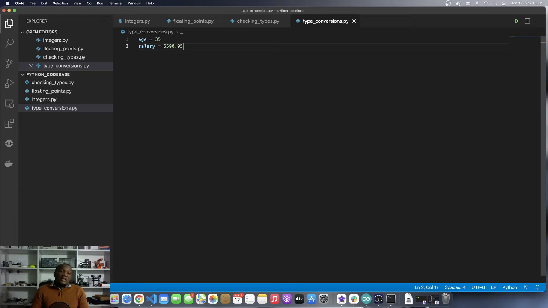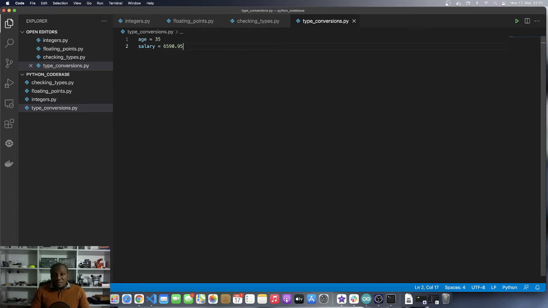Now you can see that age is an integer and salary is a float.